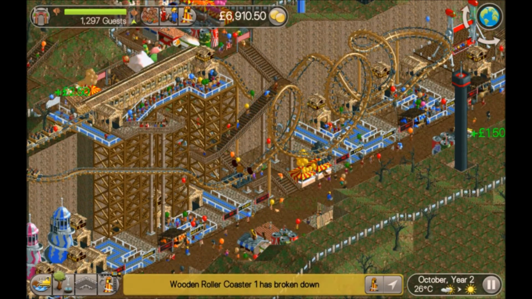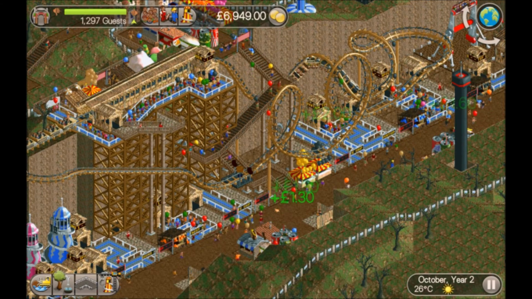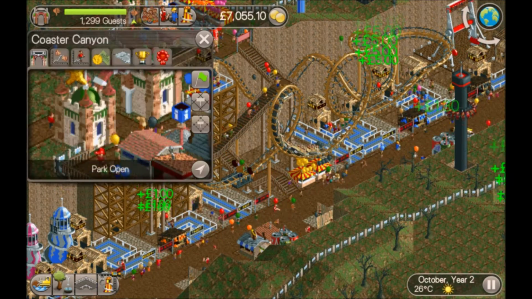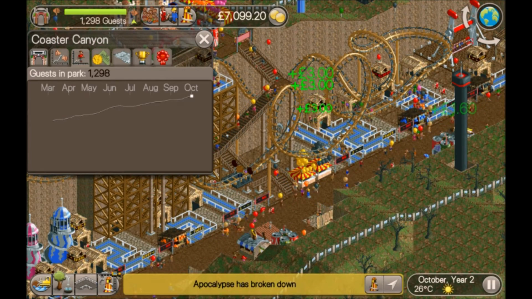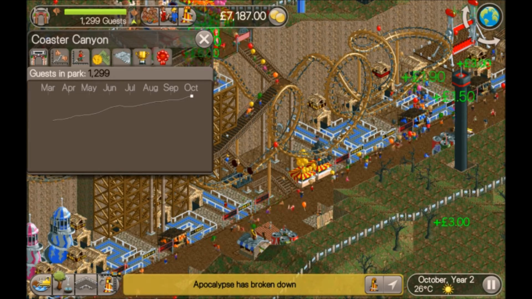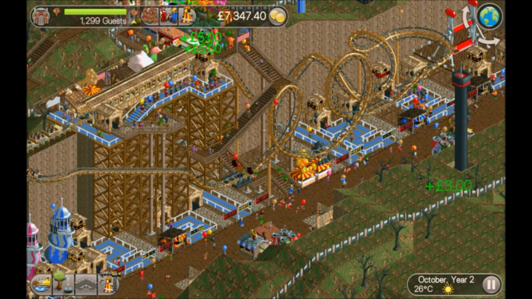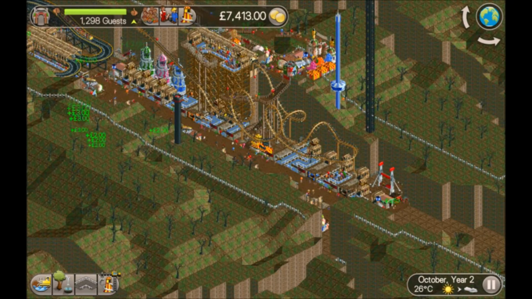It is October year 2, so I've built the staircase up. As soon as I built that, there was a bit of a stampede out. I think we must have lost about 100 or so guests straight away. Let's have a look there. You can see the blip back in July, and then the guest numbers have grown steadily. We need 1200. We've currently got 1300, so we shouldn't have any issues with the scenario goal.